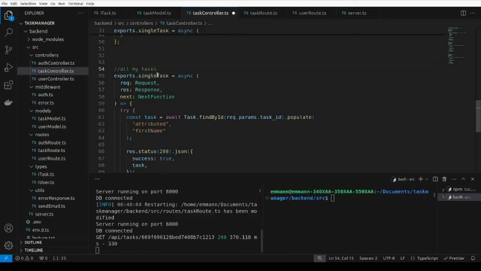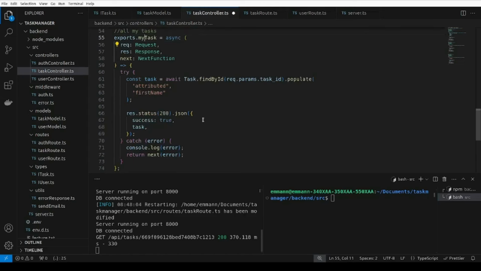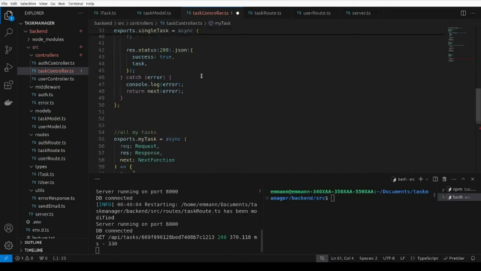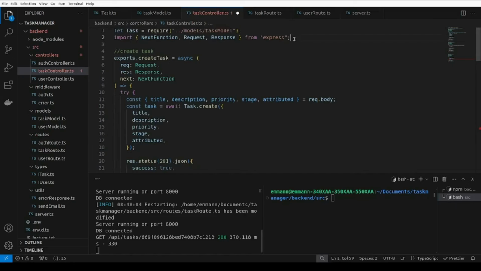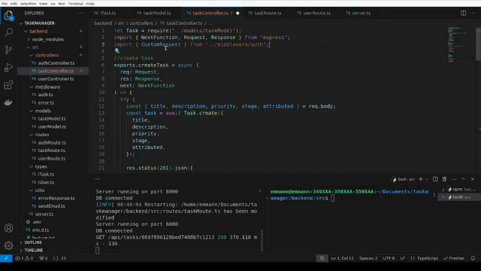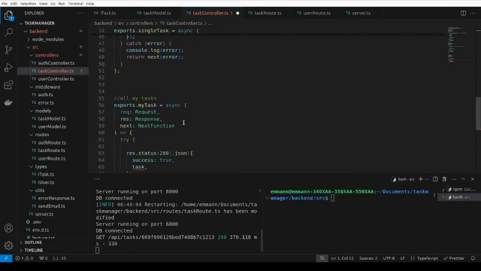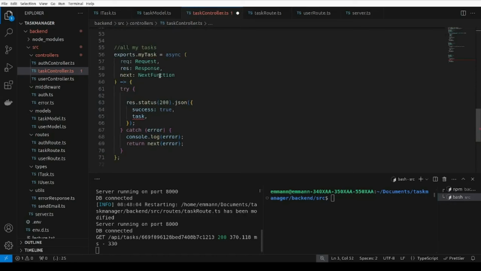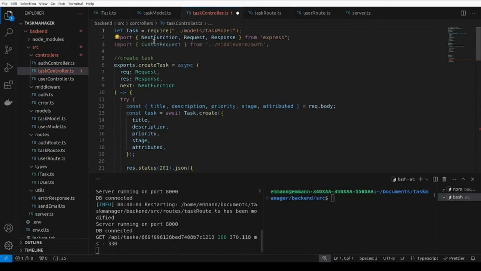And now we're gonna create a controller so that a user can see all the tasks that belong to him. And we will import custom requests from our middleware.